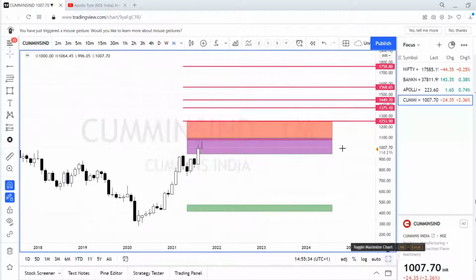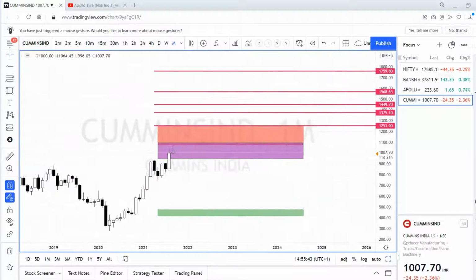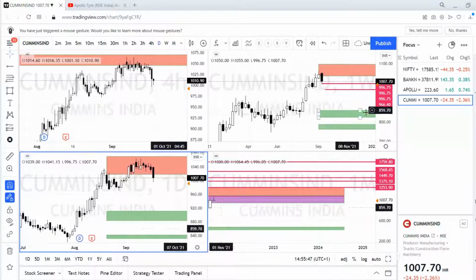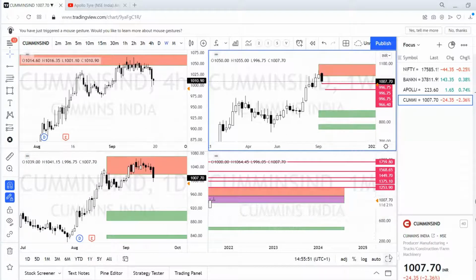So let us see, this is for the long-term investors. This is the long-term picture. The picture is good, not bad, and you can go long on this from a long-term investment perspective. And let us go to the short-term time frames for traders, mostly. So here we will analyze the weekly chart.